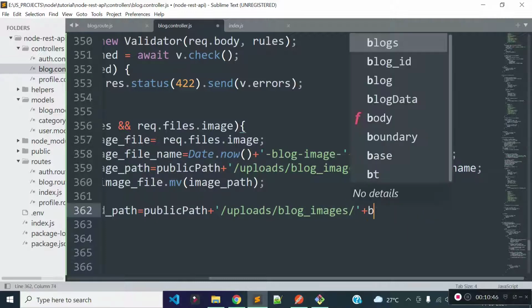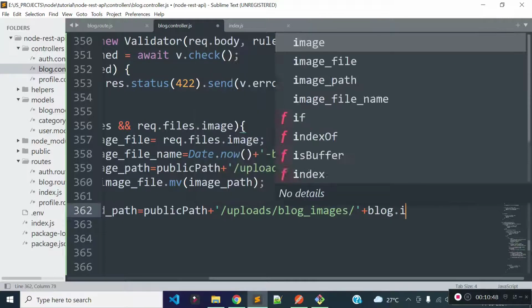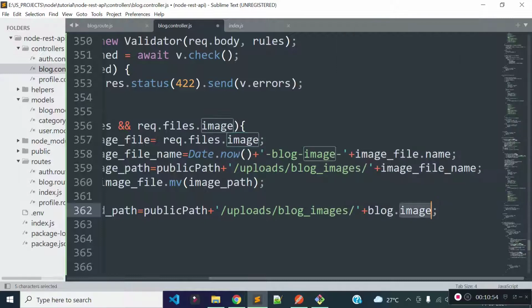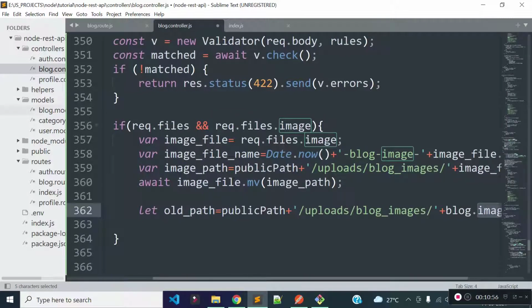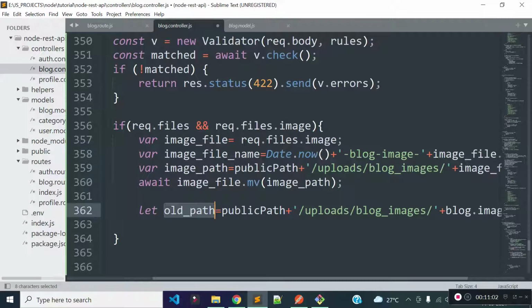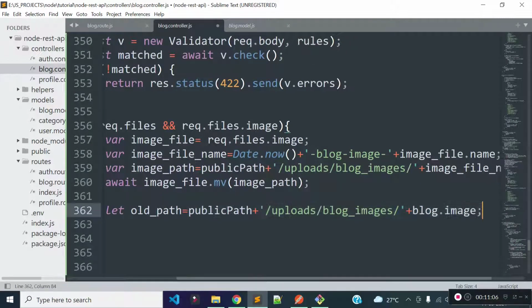So we'll get the file name from our blog object, and the field name is image, because we stored the image name in this image field of our blog model. If I open our blog model, you see we stored the image name in this image field, and this will hold the old path for the blog image.